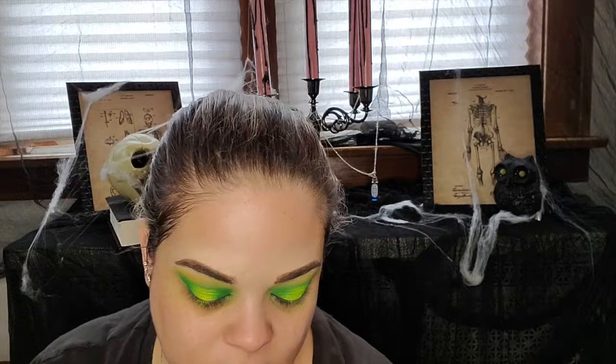So for today's foundation, I'm using the Too Faced Born This Way in Ivory. Just put some of that on my sponge. And, alright, I'm going to use my mirror so I'm not staring into the camera.